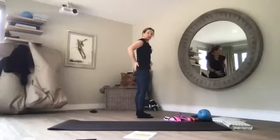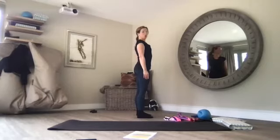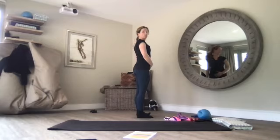Belly button to the spine, tuck your tailbone under, nice neutral spine, lengthening your shoulders down your back pockets, little orange underneath your chin, always pulling that belly button to the spine.